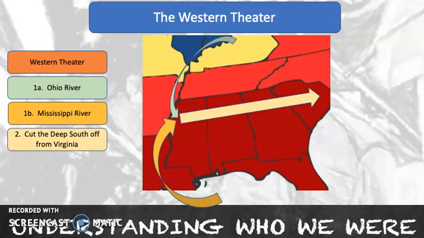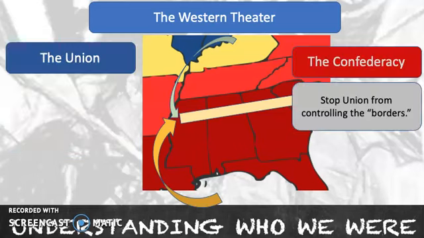And remember, the Union is the one that is fighting the offensive war. The Confederacy can sit back and just hope that the Union quits. So the specific way the Confederacy is going to do that is to try to stop the Union from controlling the border. If you look at these green and orange arrows, the goal of the Confederacy is to stop them from getting control of those things.